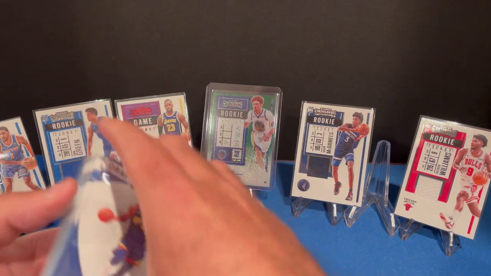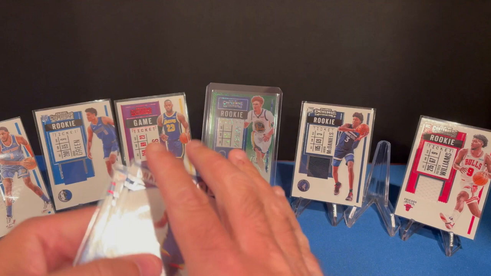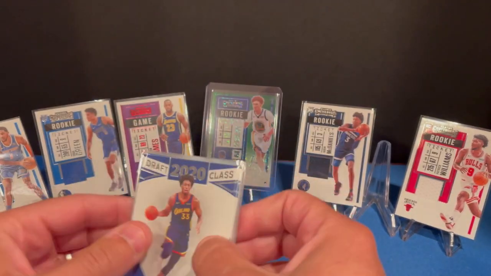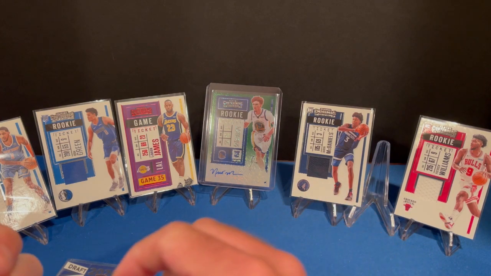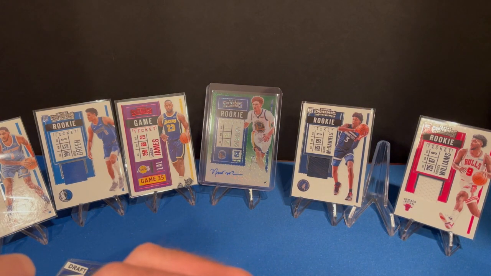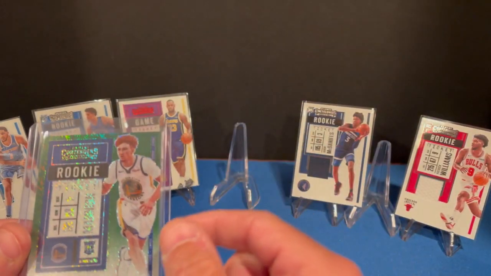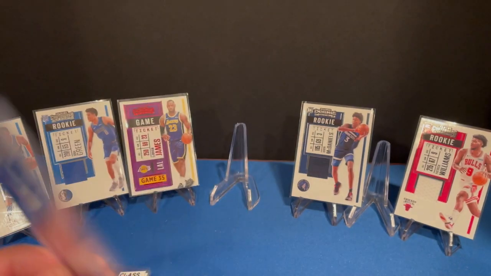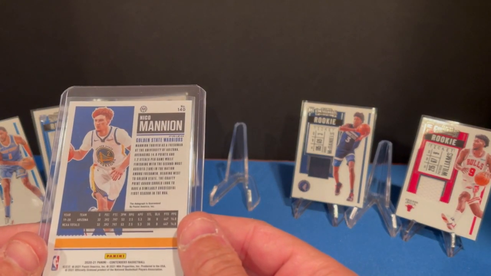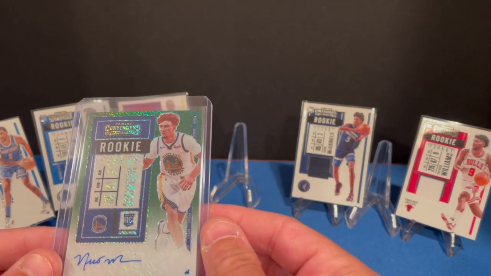So, five blasters. 1, 2, 3, 4, 5, 6, 7, 8, 9, 10 rookies, so two per blaster. Out of the five blasters, we hit four mem cards. Patrick Williams, Jaden McDaniels, Josh Green, Obi Toppin. We got a LeBron James, like, red thing. But Nico Mannion was the banger. He needs more playing time, but this is a really cool-looking card. I do like it. These are probably harder to hit. I don't know what the green shimmer is. It's not numbered, but looks great.